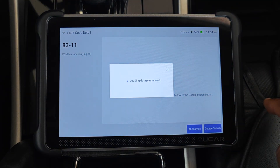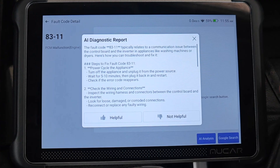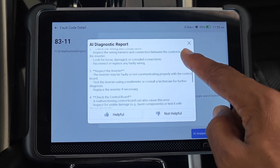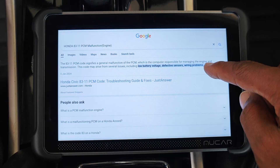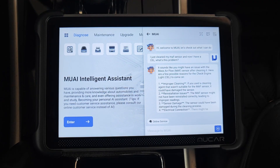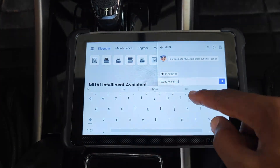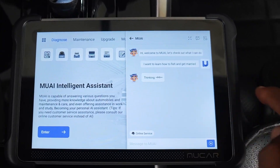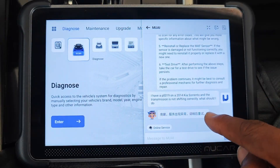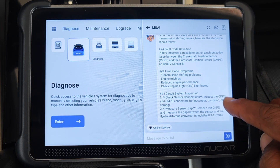Furthermore, this was an area where the AI fell short: it kept suggesting that an 83-11 code was for washing machines. That said, I think we all know you don't take AI results hook, line, and sinker — most of us consult the internet when researching DTCs anyway. I do think that if the AI assistant had been built on a small language model for the automotive industry, this issue probably wouldn't have arisen. I know it's built on a large language model because I asked it questions about fishing and getting married, and it definitely had opinions on those. I also found one instance where the assistant responded in Chinese, but I repeated the query and got a good response.